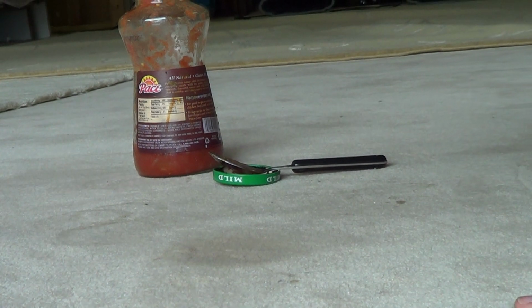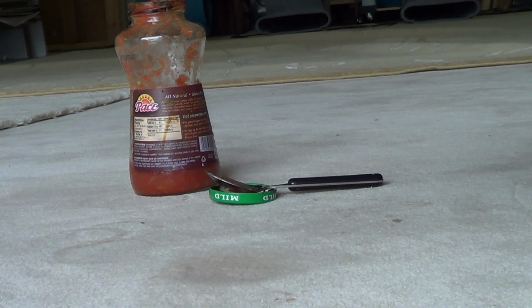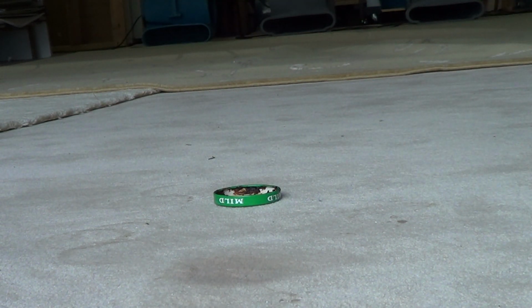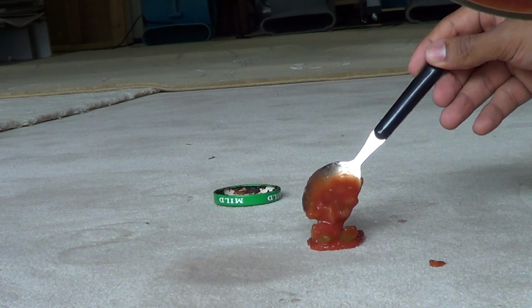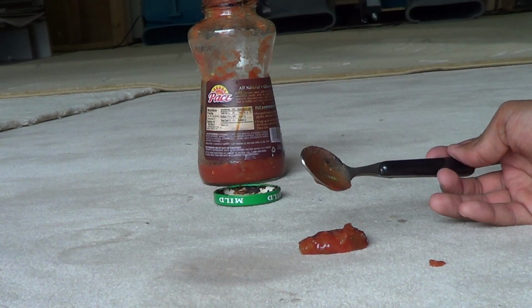All right, I'm going to go ahead and get started now. I'm going to apply our salsa to the carpet. I'm going to make sure to get that in there.